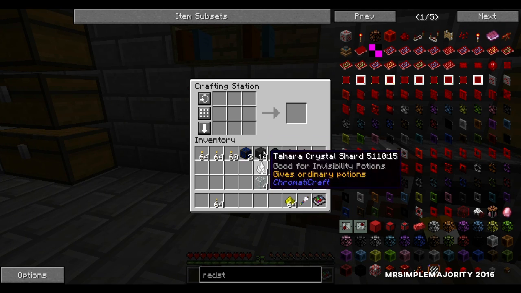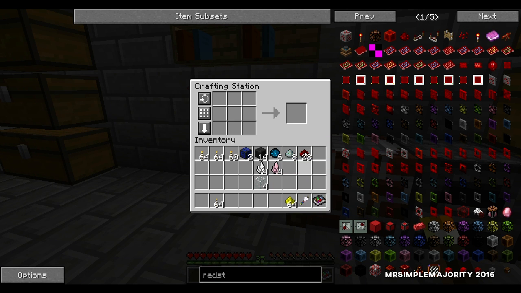I'm going to put Fastcraft in to see if that helps. Oh, almost forgot 2 important things. We're going to need 2 blocks of glowstone. 1, and number 2. This one will become a redstone lamp.